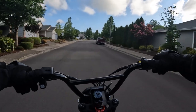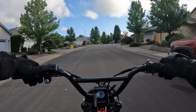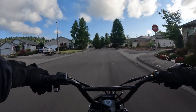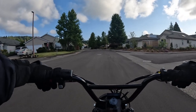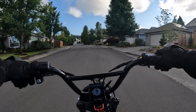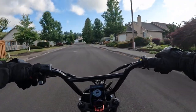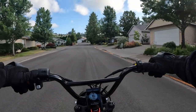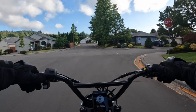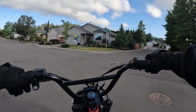So that's pretty much all. It does have cruise control. I don't know if I mentioned that, but it does have cruise control. It does have the headlight and the taillight, and it does have a horn. No turn signals that I saw. Although more and more bikes are getting turn signals on right now, which is a good thing, I think. I mean, you could put them on yourself, but it's nice to just have them on the bike so the bike is ready to go when you buy it.